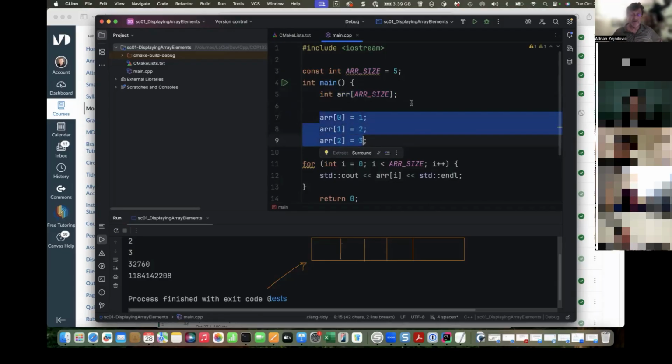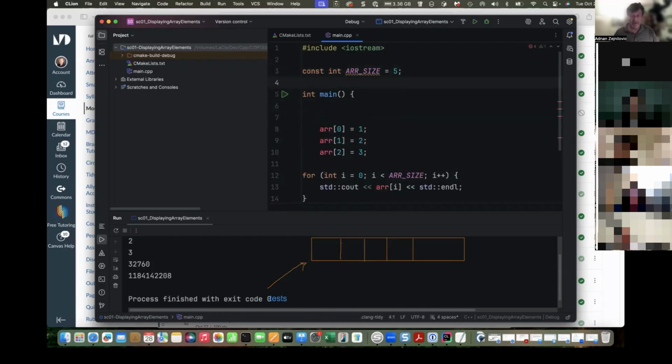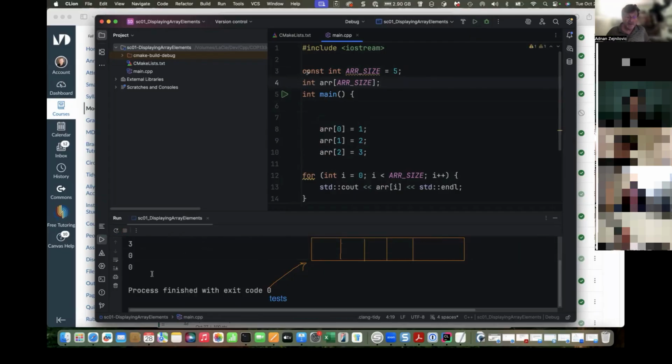Okay, so this is what I'm doing. I'm giving it values. Now let me move this. Let me show you. We concluded that global variables are not okay, and this now makes it a global. So this is a global variable. You're going to see one difference. I'm going to run the same program with that one change. But you're going to see that the last 2 elements, they have zeros.